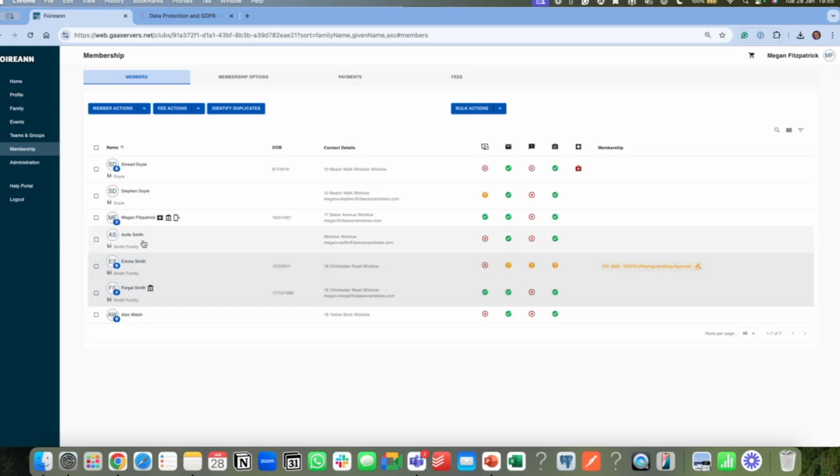So obviously you want to try and reduce as many duplicates as you can on Foireann. However, like I said, it is not always possible. Members may create new accounts every year, or if you use the likes of a third-party system, the likes of Clubforce or Clubs app, and you're using the bulk upload, there is a high risk that you will create duplicates for your members. And sadly, that is just the consequence of using the likes of bulk upload. Reason being is we don't want to end up updating members' records on Foireann and it being incorrect.